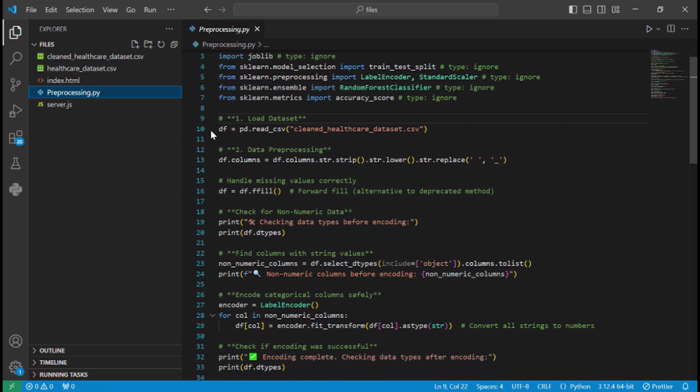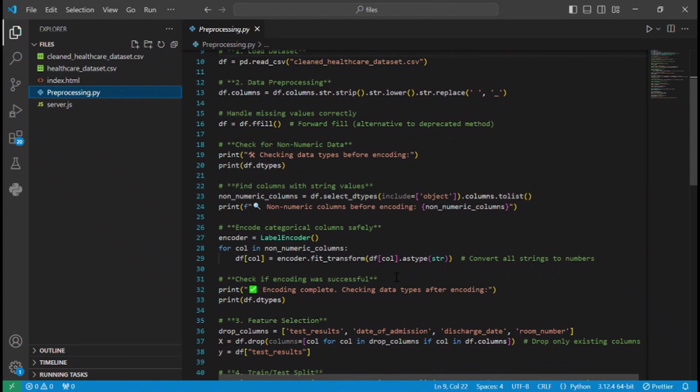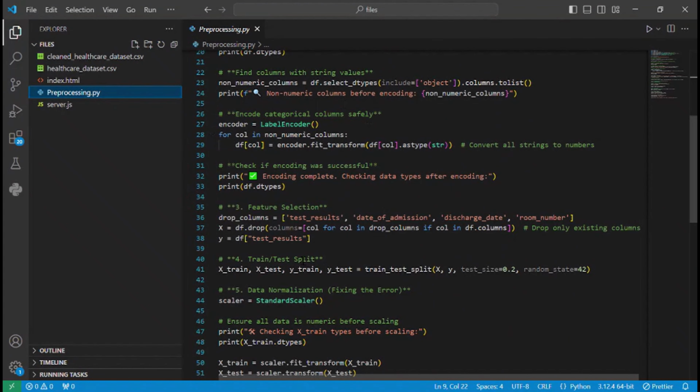Here the data is read, and then the data is processed, and then the missing values are corrected. Then it checks if the data set consists of any numerical data. This whole data set consists of rows, but the columns will be fewer compared to the rows, so those are the missing values which are to be removed. After the cleaning process we get a cleaned data set.